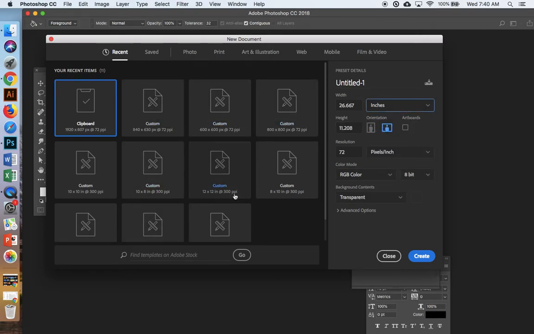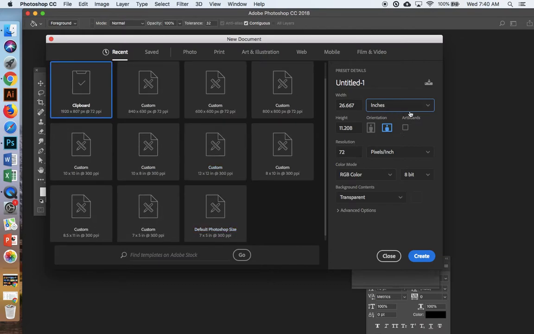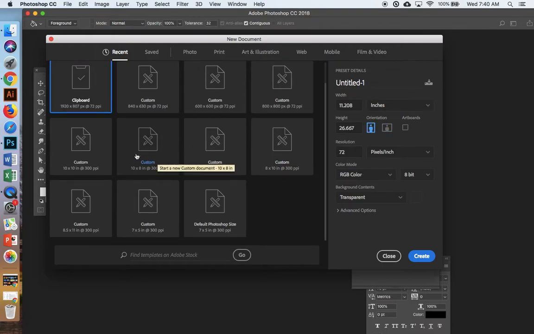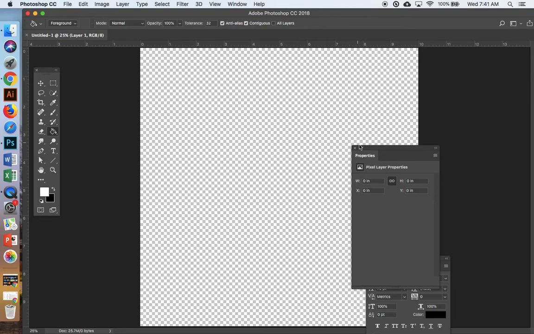They have different custom sizes, and they also have preset sizes as well. Like this is a huge size right here, for example, that I'm using. So I'm going to go ahead and use something relatively like 10 inches by 10 inches, 300 ppi, RGB color. All this matters. We're going to talk about it later. In a transparent background, and hit create. And all I want you to do is just start to play. So how do you do that?